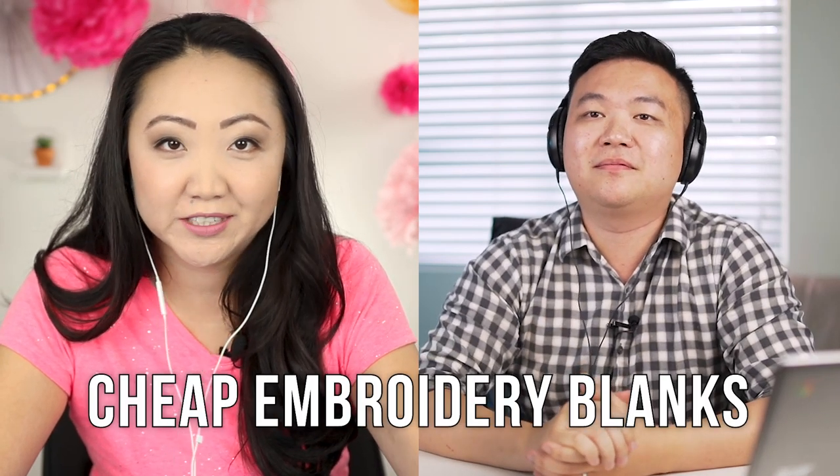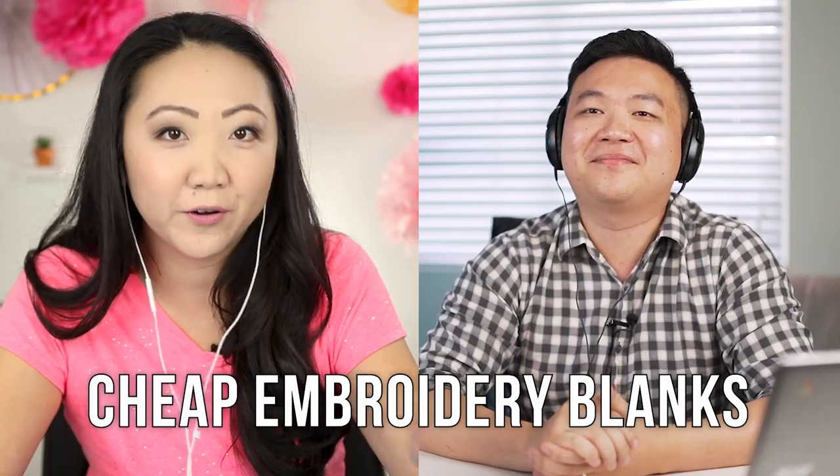I've gone to IKEA and seen a ton of items — I've done blankets from IKEA, and those pillow covers they sell for five to ten dollars would be very easy to embroider. Exactly — it's a flat item, nothing hard. If you're starting out as a hobby, these are easy to do. You can create an Etsy account, have people customize with their name, monogram it, and sell a five-dollar pillowcase for twenty dollars. It's the combination of being creative and crafty while looking for opportunities to flip items.